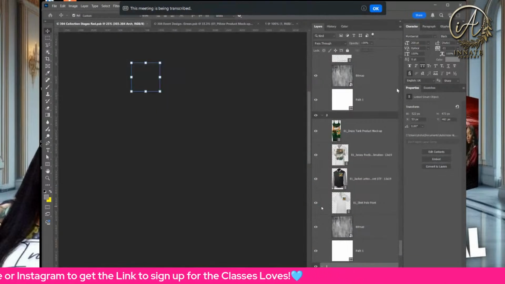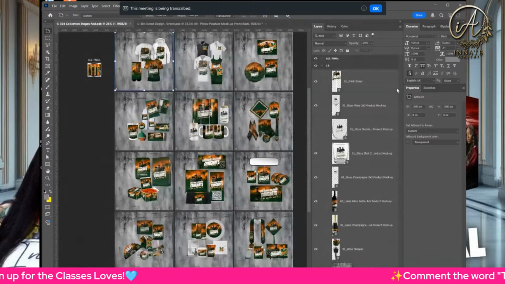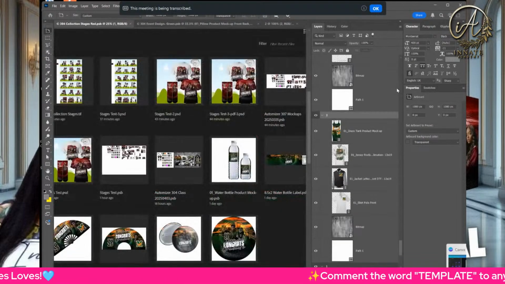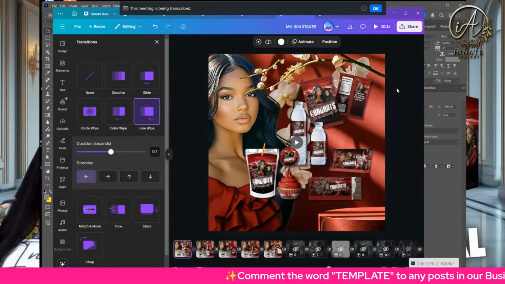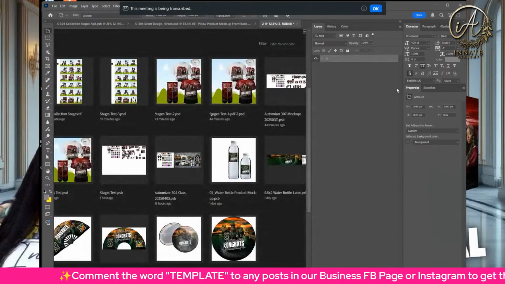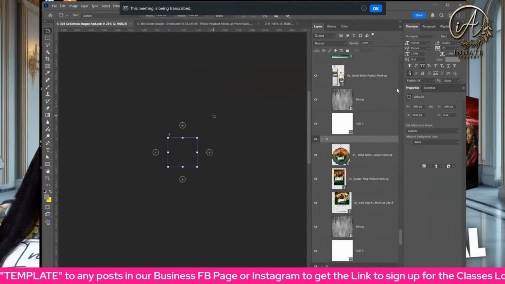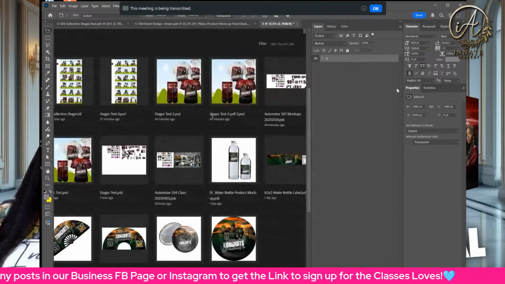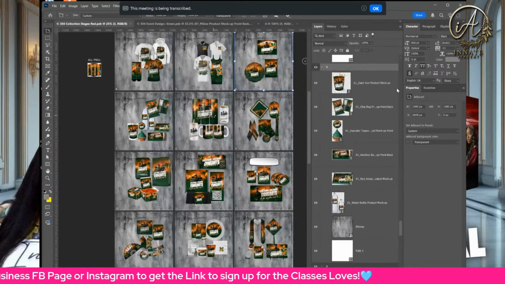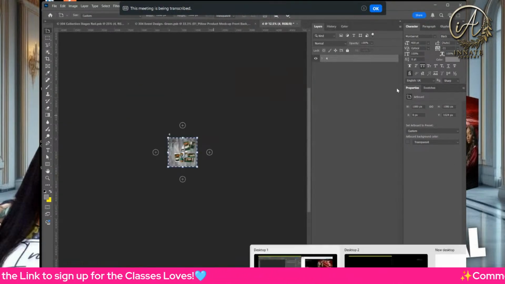Okay, so while that is running, I am going to go ahead and prep my Canva file. Yeah, you see, it's doing the work for me. Now, here's the thing, when it is doing the work for me, no, I cannot actually work inside of Photoshop, but I'm also not manually making all of these different products. So automation is a beautiful thing. I don't want y'all to be afraid of it. My goal is to make it easy and accessible.